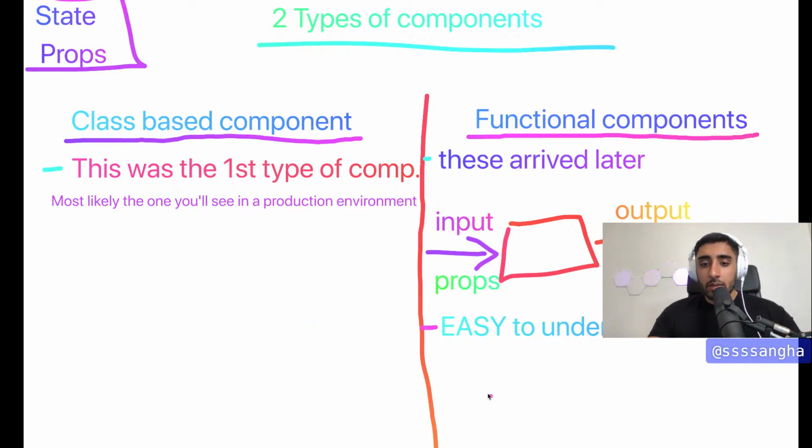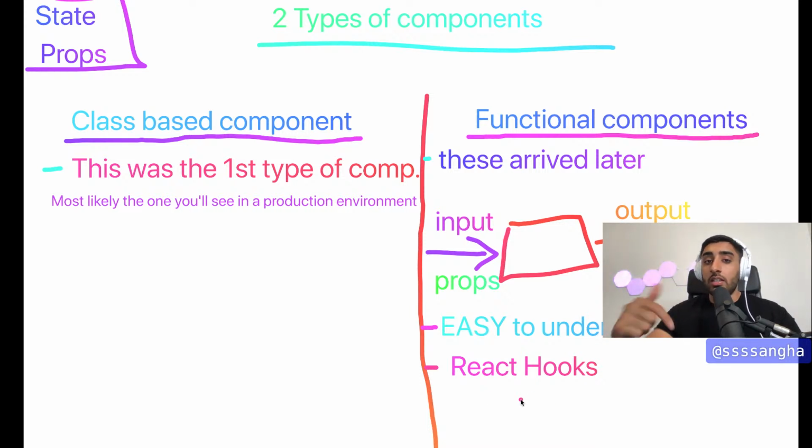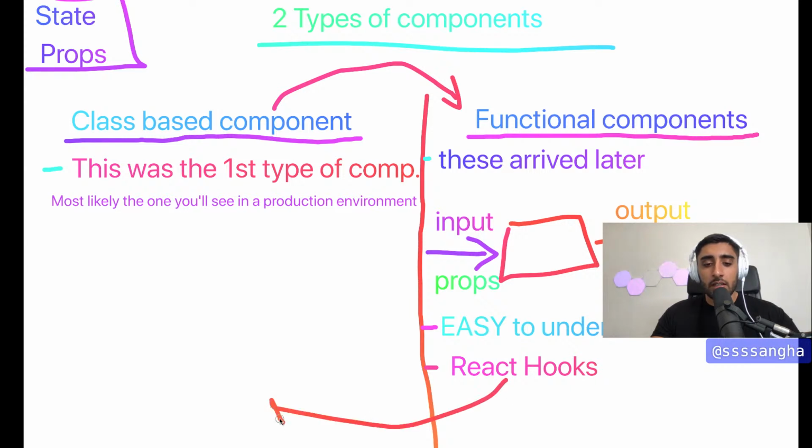These were easy to understand. But the problem is that as soon as we needed state, we couldn't use functional components anymore because they just didn't support it. And then the guys at Facebook just changed the entire game and introduced React hooks, right? React hooks pretty much leveled up all of our components to the point where now you can get state, but you can also get a ton of other useful things, right? And now what you can essentially do is change every single class-based component into a functional component. You can do it the other way, but you don't want to do it that way.